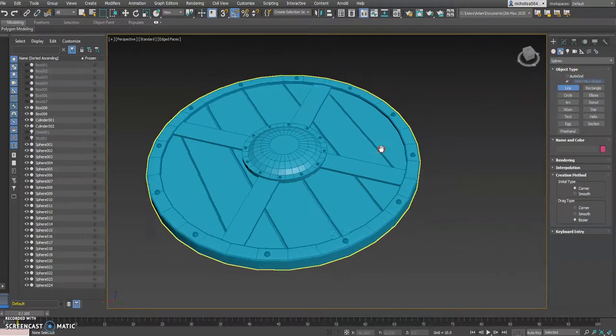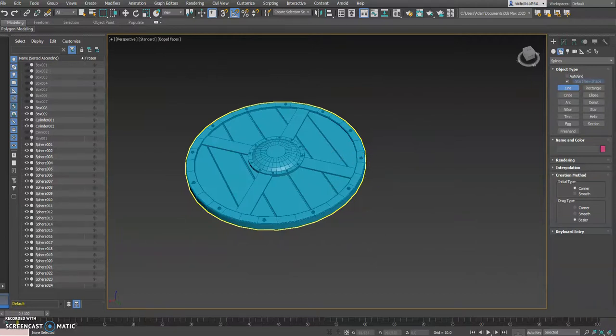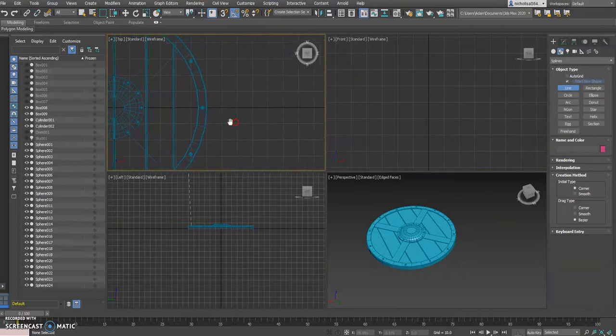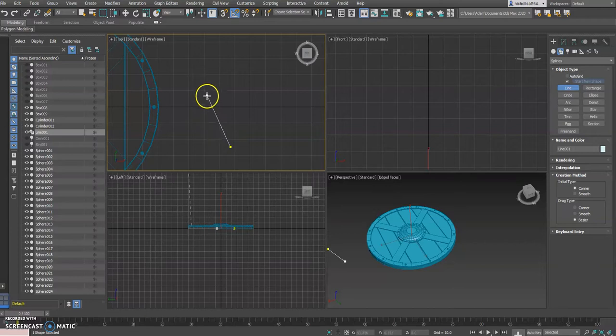Don't need auto grid on, we can turn that off. Often it's easier to create lines in top view. I'm going to do it next to it and then place it later. It's probably easier to just make it in a blank space. So with a line, we're going to click, goes up to about there, click. Don't worry about making it perfect first time.